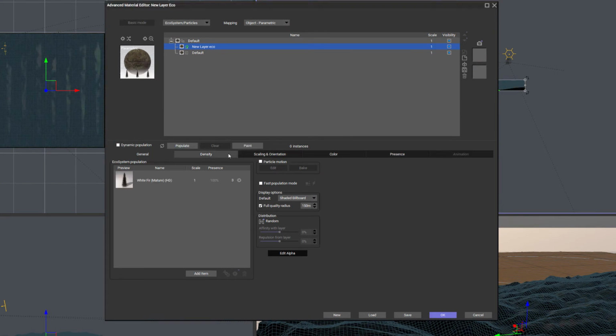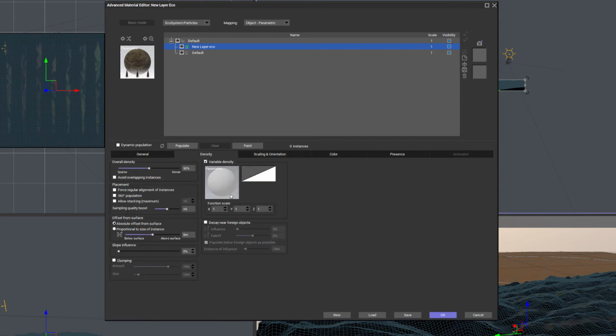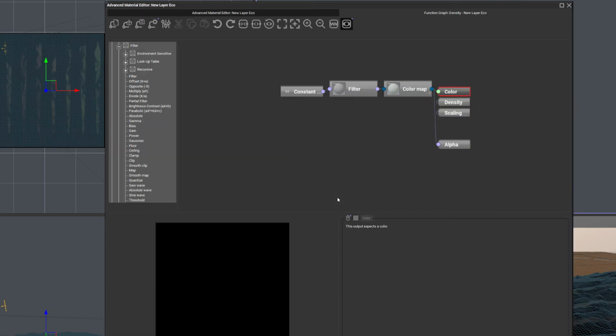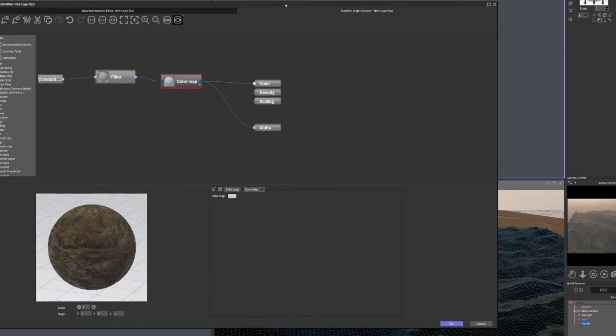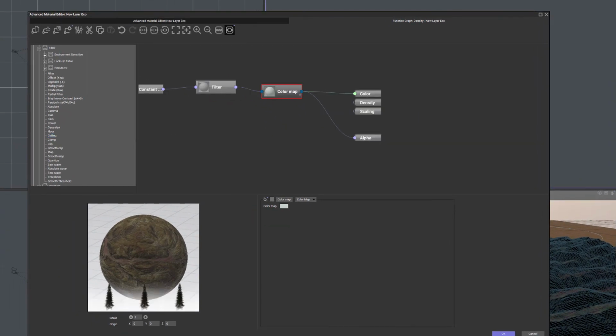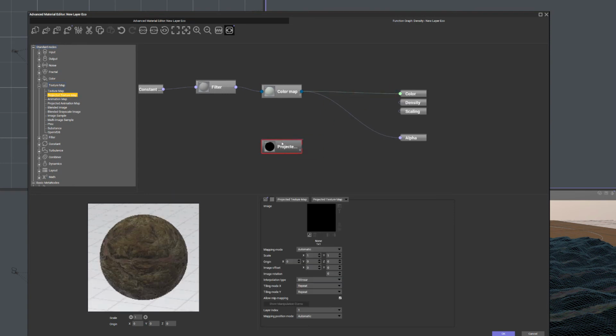Okay, next we have a density. You can see we also have our scaling and orientation. So let's go inside the density. We'll check variable density on this, and we can also edit our function inside. And you notice right here we have a color map of distribution. What we want is to create our map attachment. So let me increase the size so we can preview what we have here. Okay, and we'll go inside the texture map, project texture map. Let's click right here, we'll add it.